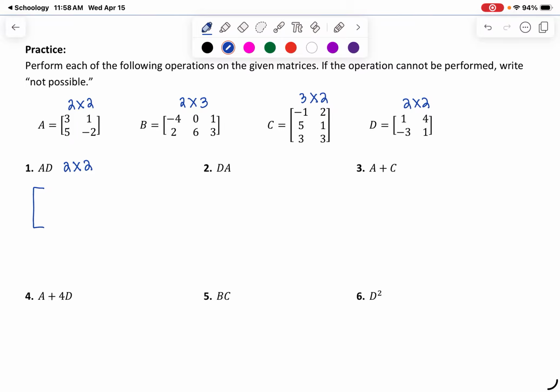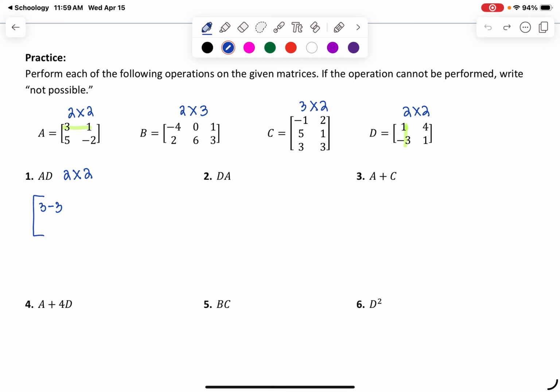So I'm going to start with my first bracket. All right, to get my row 1, column 1 entry, I'm going to multiply row 1 times column 1. So I'm going to do 3 times 1, which is 3. I'm going to write down these numbers so I don't lose my train of thought. And then I'm going to multiply 1 times -3, which is -3. So I have 3 plus -3, which is just 0. So this is going to be my work where I show it, and then down here, it's going to be my answer, 0, okay?